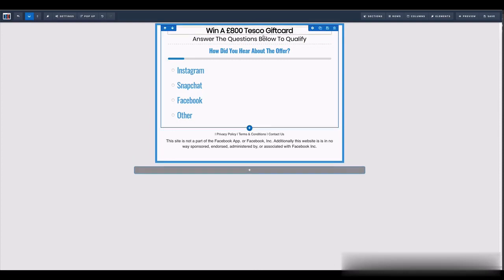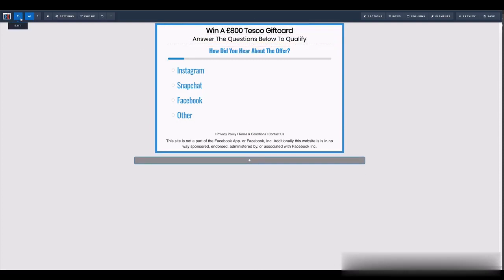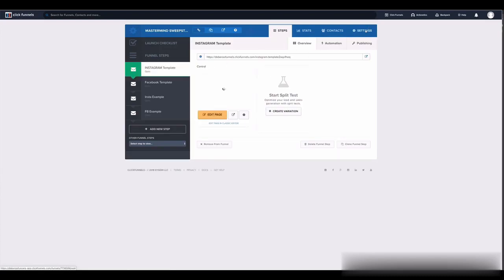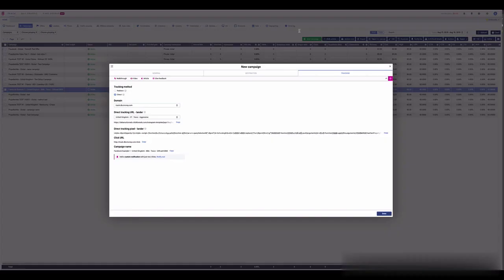So if all the landers are inside of one campaign, we then want to go back and press exit here. Okay, I'm going to make sure it's saved first. We want to save. Press exit. Then we want to go to settings. I'm going to head back to Volume just to make sure that I've copied it correctly. Copied it, yeah.